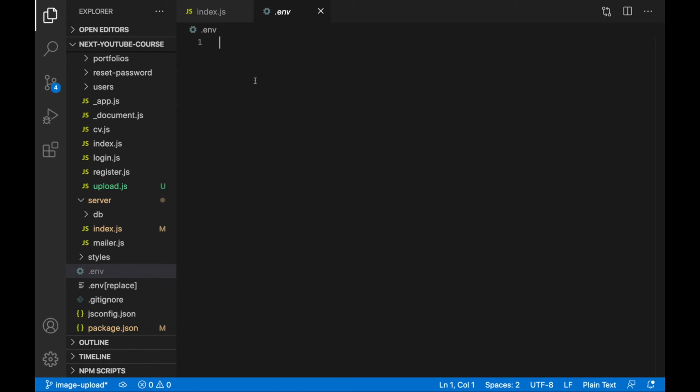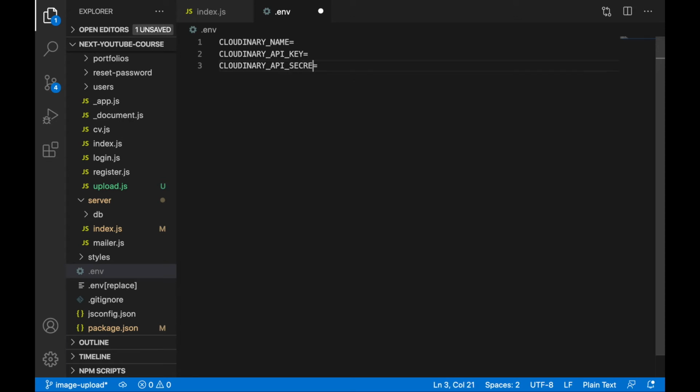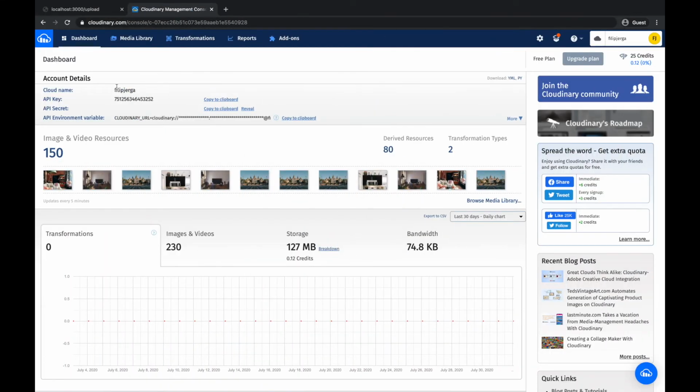So here we'll specify this Cloudinary information. So I'll specify here CLOUDINARY_NAME, all right, equal sign. We'll continue 2 more times, and we'll specify here also the Cloudinary key. So CLOUDINARY_KEY, or we can call it CLOUDINARY_API_KEY. I think that's more reasonable, all right, more descriptive. And the third one will be CLOUDINARY_API_SECRET. All right, now we need to specify values. So let's go to our Cloudinary. Let's get here the cloud name.